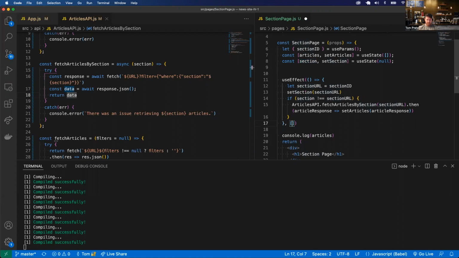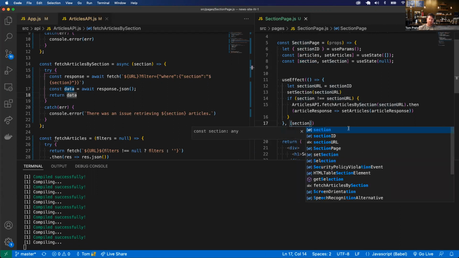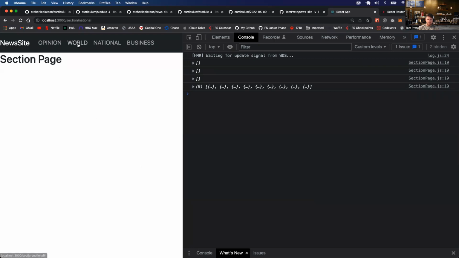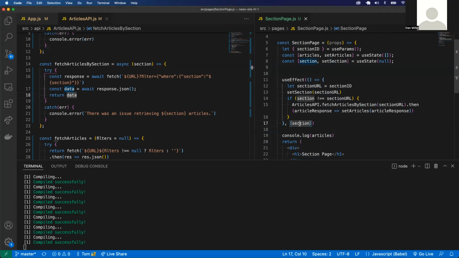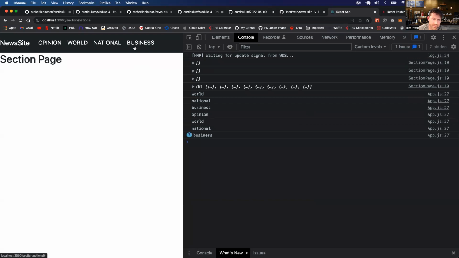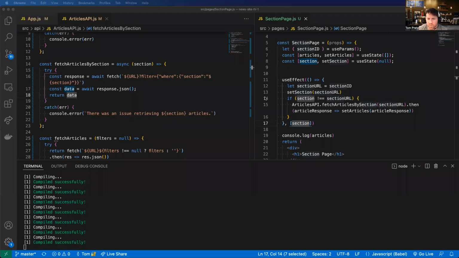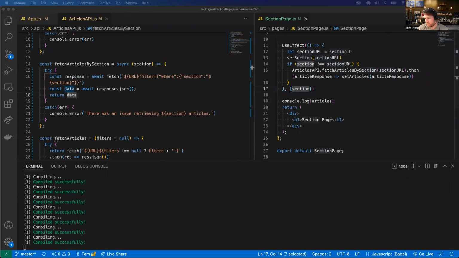So I just want to see something. Oh, no, we want the section. Still not working. Does the nav bar need an actual link or a route? Oh, you are right. Yeah, that's why. Thank you. So the reason that's not working is because when I click that, it doesn't change the link, which won't change the parameters, which then won't extract. Okay. Thank you.